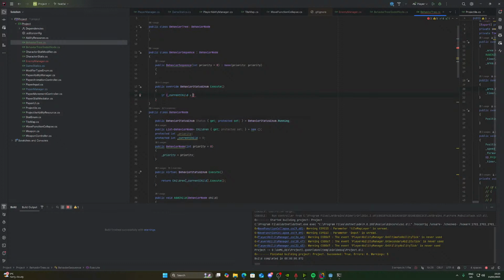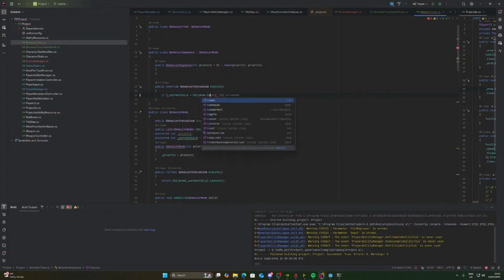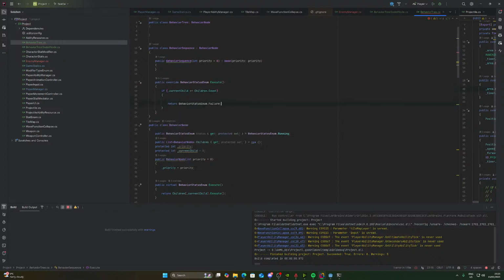If the current child is less than the current children that we have in our list, actually, we should probably invert that, where if it's greater or equal to that, we'll return a failure, because it means we've exhausted all the items and we've blown up.